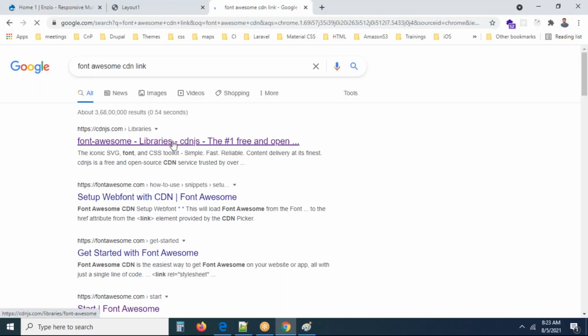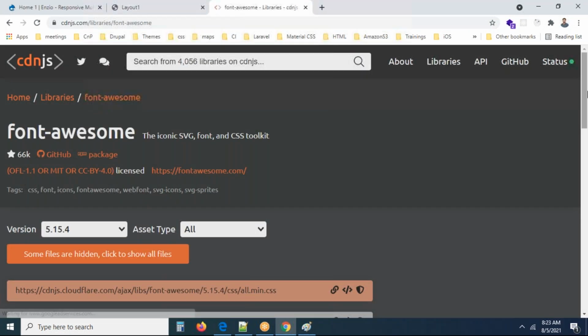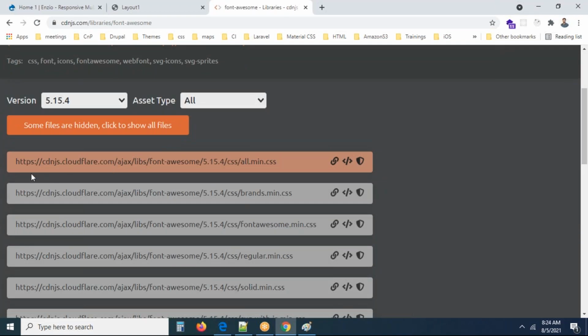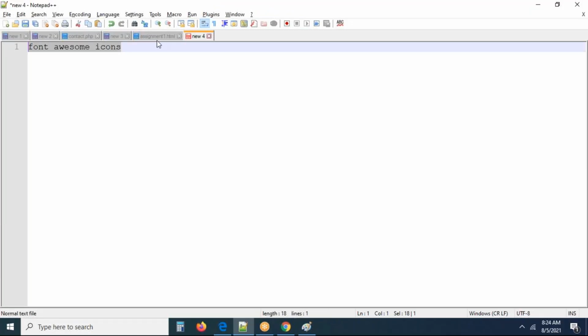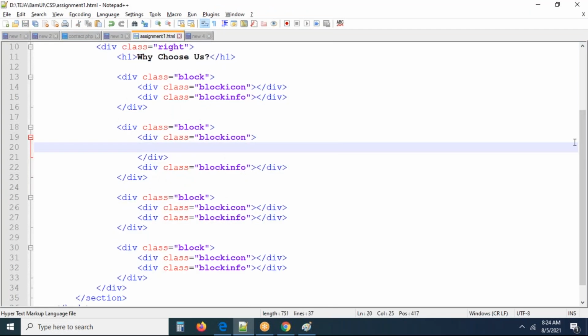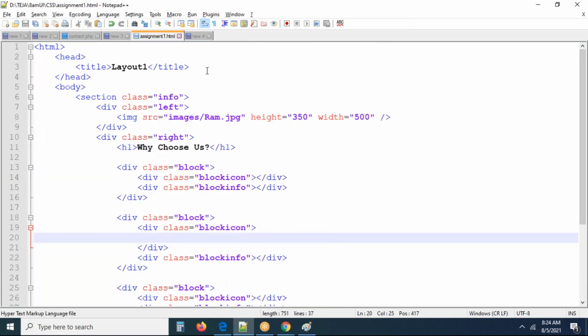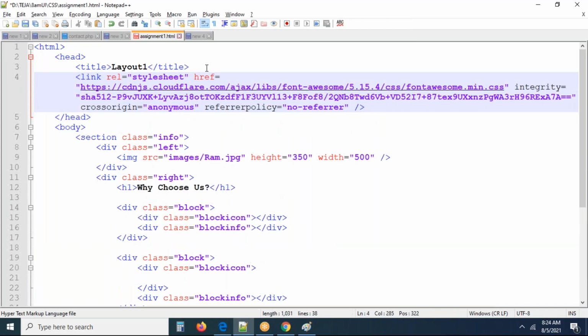They will provide a link to us. That link we have to copy and keep in our application, guys. Let me go there. Here, this is the link, maybe. Yeah, this is the link, Font Awesome all min, Font Awesome min.js. Copy this link tag. I'm copying the tag, and you have to open our HTML page. I will share this link with you as well. Just go to the head section and paste the link tag.